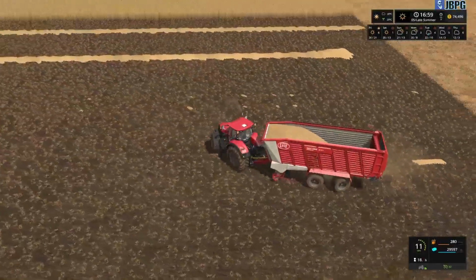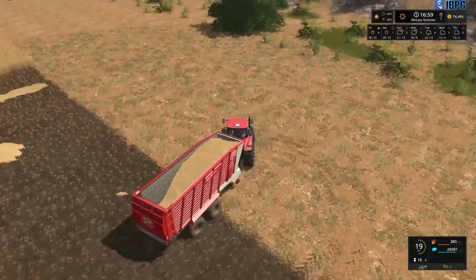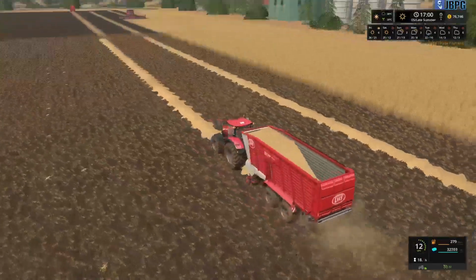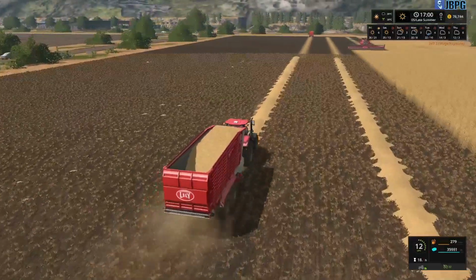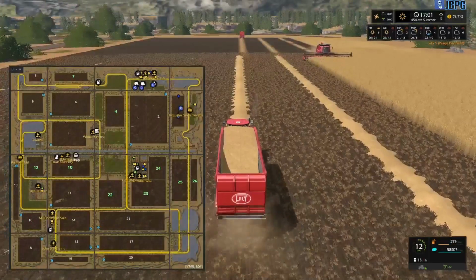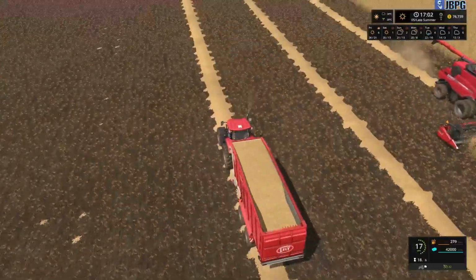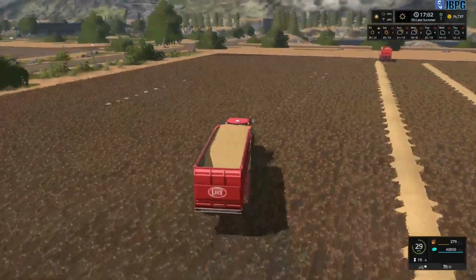There we go. Will do. Not too worried about that thin strip. Let's just get as much of this as we can before we fill up. Where's the combine? Oh, he's about a third of the way down the field already. It's just going to be mad scrambles like this all the way through this field. I've always maintained that Farming Simulator is not a stressful game, but when you put yourself in situations like this, it suddenly starts to get quite stressful.